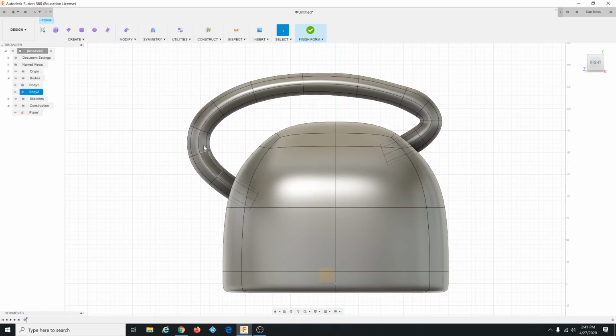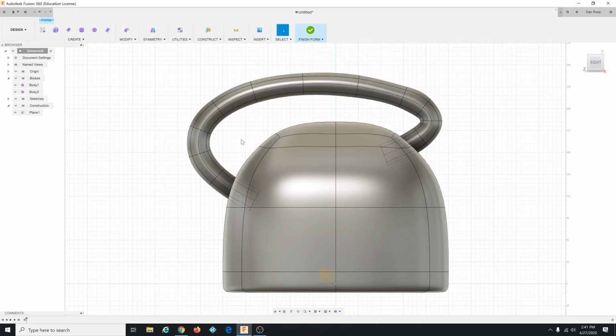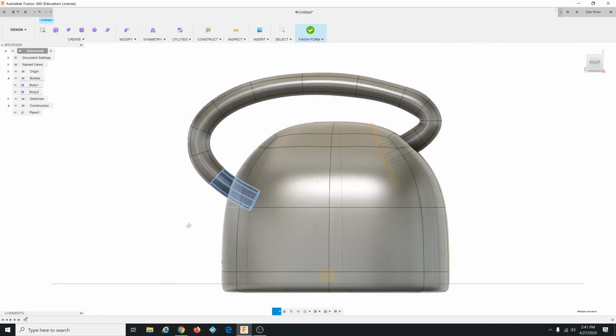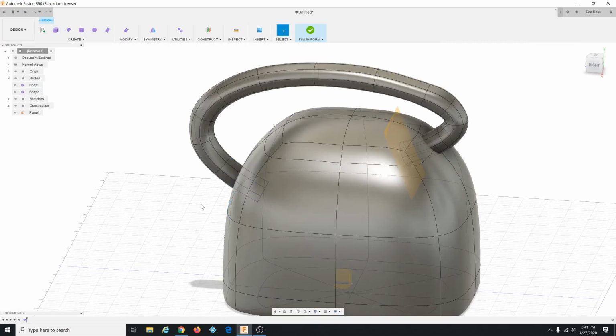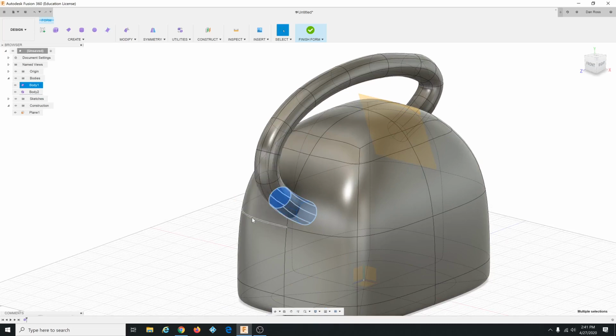Okay, so the path we extruded is too long. We need to cut off some faces. So click this drop down on select and make sure you're selecting the way you want. I like window selection, but there's other ways to select. Okay, but I get by with window selection. Okay, I think what they're asking you to do in the instructions is go like this and select those 8 faces. Let me do it again. And then you can hold down shift and get rid of this. No, I don't want this edge. I can click it again.